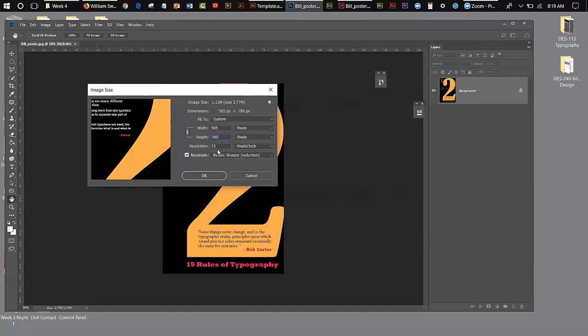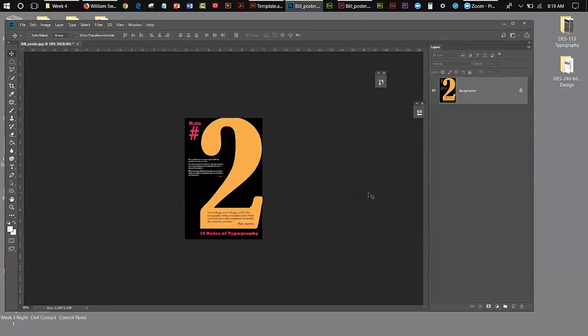You don't have to change the resolution, because the resolution was set to 72. If your resolution doesn't come out at 72, all you're going to do is select it and set it to 72, just like I did right there. So your settings should read 550 by 780 at a resolution of 72. When I hit OK, watch what happens. It'll happen very quickly. Watch what happens to my poster on the screen. It made it look smaller. The only reason it did that was to give you some recognition that you made your image smaller.